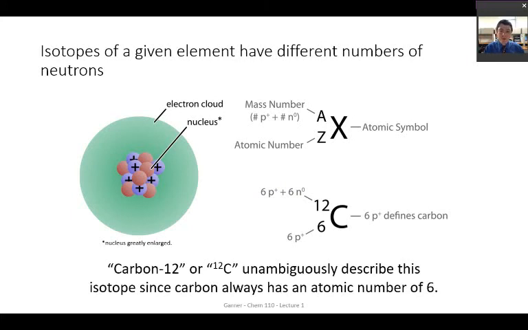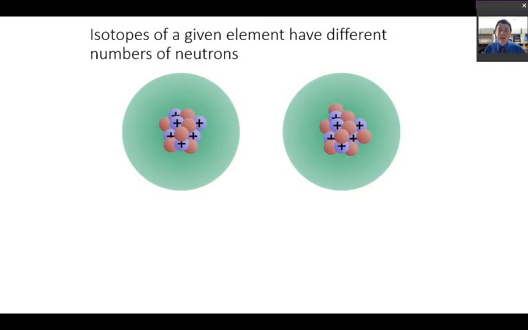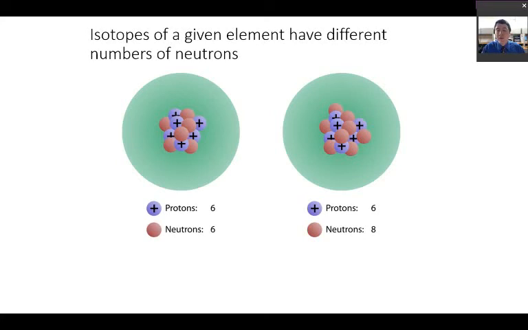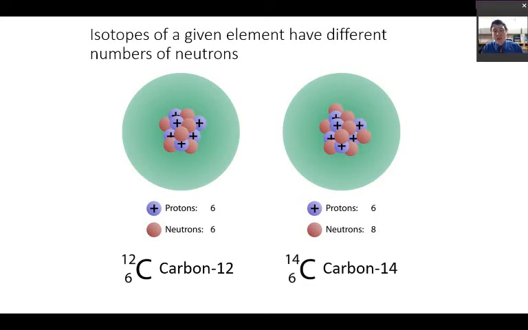We would call this carbon-12, and this tells us the isotope of carbon that has six neutrons, because all carbon atoms must have six protons. We can, however, have different types of carbon. Pause the video and try to identify: if we have carbon-12 on the left, what is the element on the right? Welcome back. Both have six protons, but the number of neutrons is different — eight neutrons on the right and six on the left. That means we have carbon-12 on the left and carbon-14 on the right. This number is the sum of the protons and the neutrons.